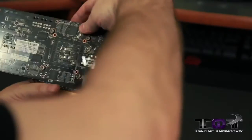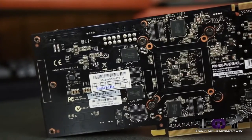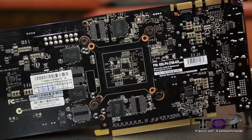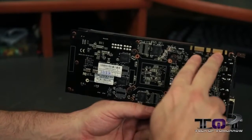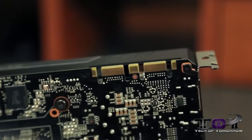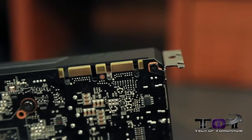Flip it around real quick. Let you guys first see the back of the card. You guys can see these guys use a complete black PCB. Not that many people do that, and I know that's a big fan of a lot of people. They really like that. Up here on the top, go ahead and pull this tab. You see the two SLI fingers. And like they said earlier, this card can be used in three-way SLI configurations, no quad.